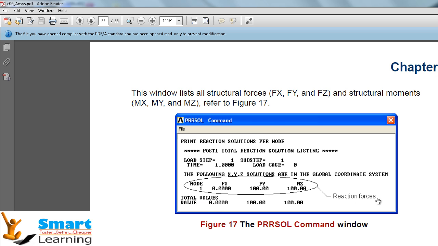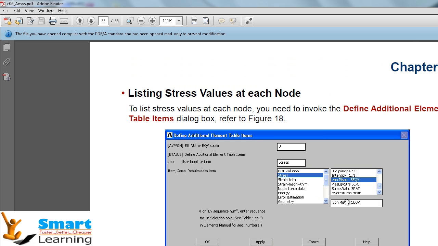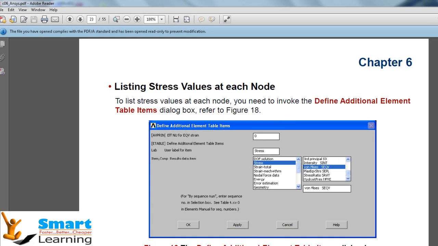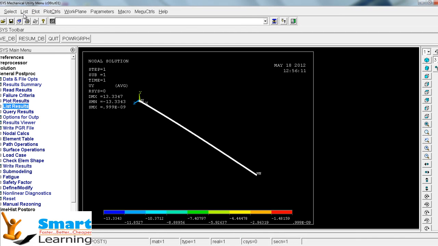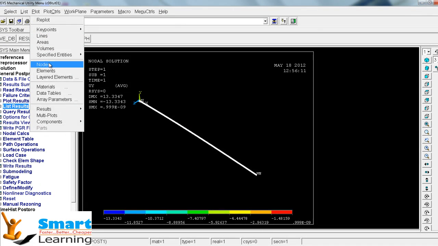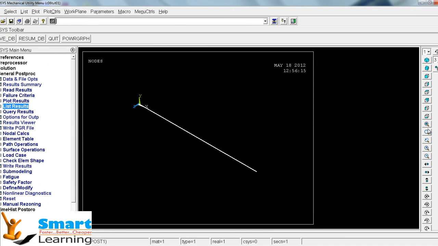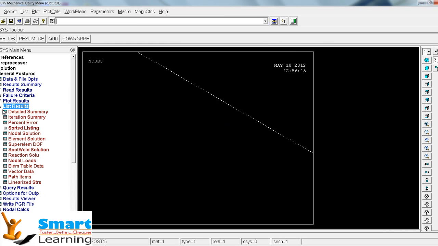This is the reaction force you are getting. You can list the result at each node as well. That means you would like to see the results at each node, how the response is. So what you can do is, here you have multiple nodes. You go to plot nodes. You can see the nodes here, all the nodes. At the various nodes you would like to see your result, list result.